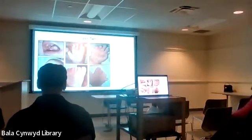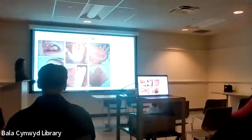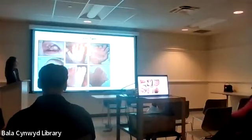So this one's a more complicated one. Can you guys tell me what you see? You got the cleft palate at the top, right? She does have a cleft palate, but I'm not a good enough photographer to take that picture. That's her tongue. It's definitely a significant difference in the tongue. She has hamartomas, or little tumors, growing out of her tongue. But she had a really good plastic surgeon for reconstructing. I am not the plastic surgeon. But yes, she has a cleft palate, you're absolutely right. And she has a very abnormal tongue and a very prominent frenulum over here, which is a little piece of tissue that connects the tongue to the bottom of the mouth.